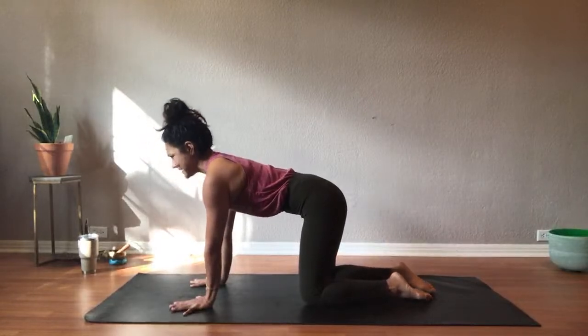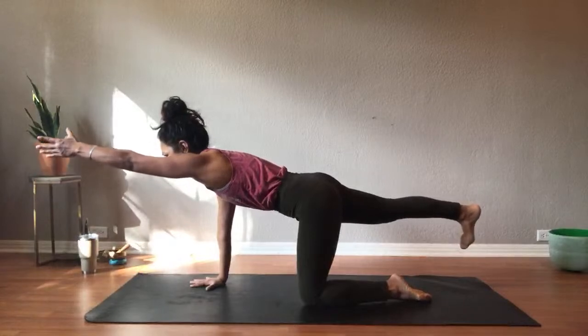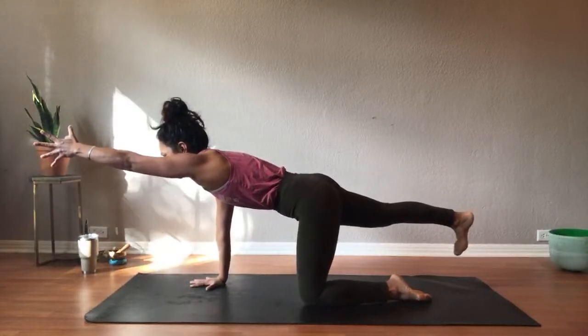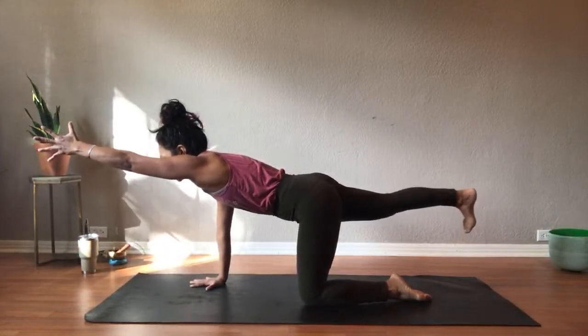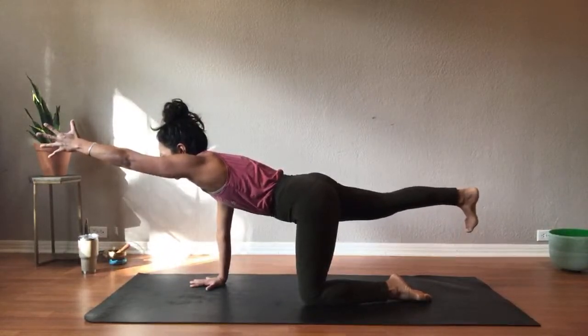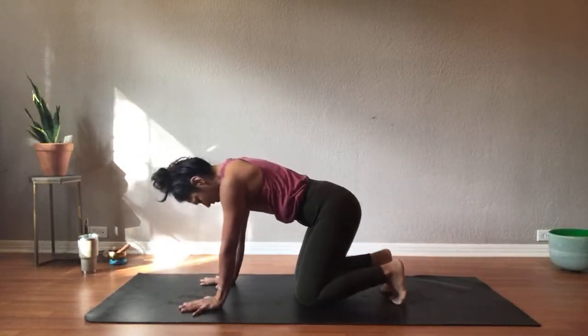All right, connect to your core and extend your right leg. Point your right toes down and reach your left arm forward. And hug your waist in. Stretch out in opposite directions. And stay for one more breath in. And exhale, release down. Breathe out. Awesome job.